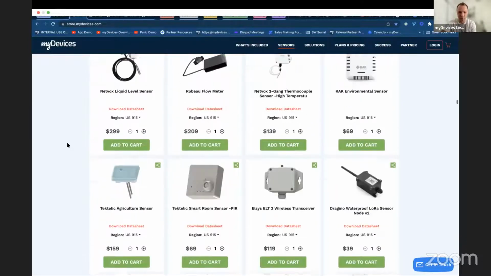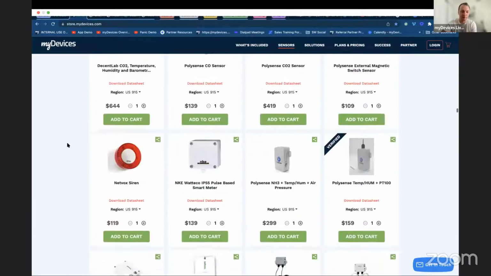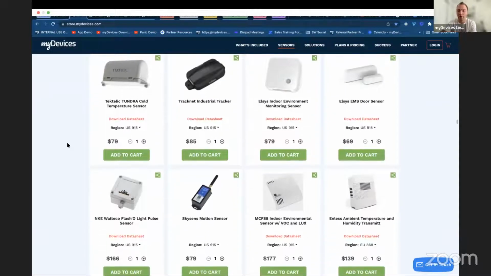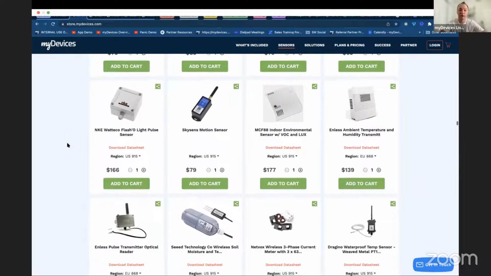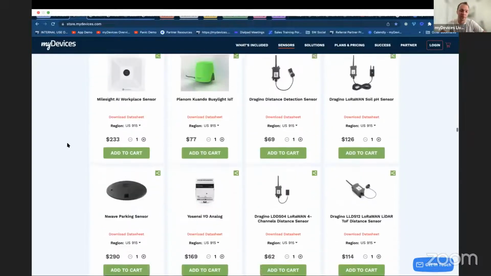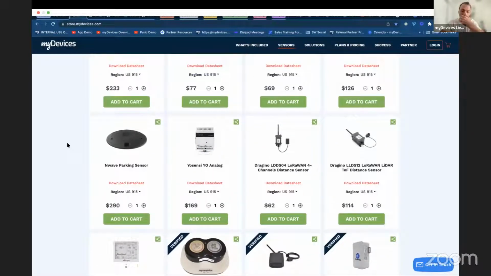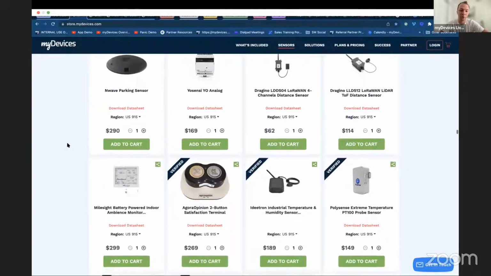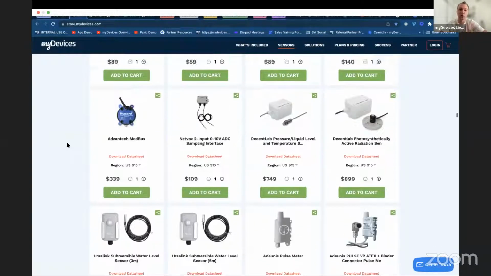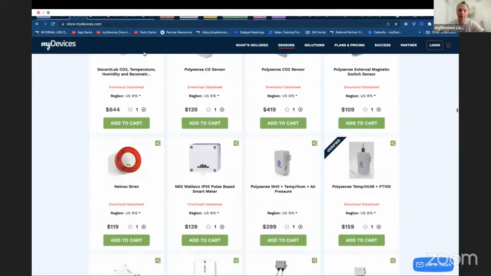The reason we did that from the get-go was the complexity of acquiring these devices. We saw a lot of pain points downstream, where system integration companies, MSPs, and enterprise companies looking to deploy IoT solutions were tasked with not only finding these sensors somewhere out in the world, but also ordering them and finding a way to actually get them in their hands. And then once you do get it in your hands, how do you make the thing work? How do you turn it on and make it work?